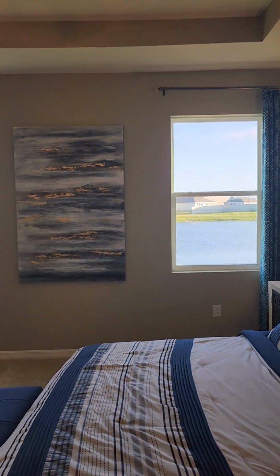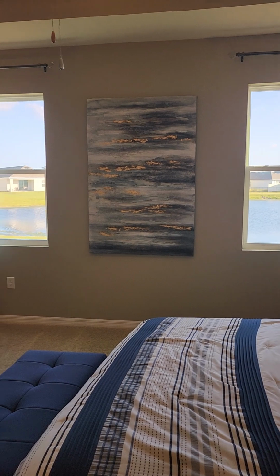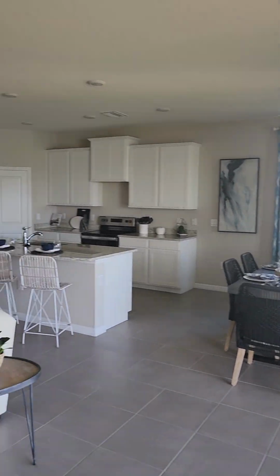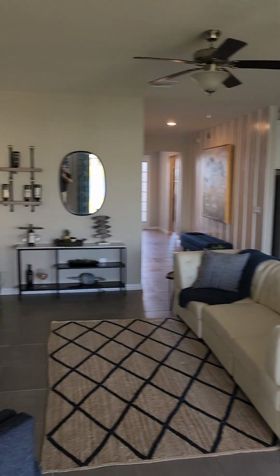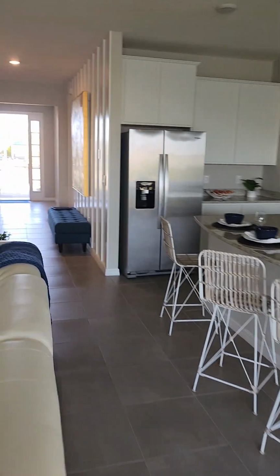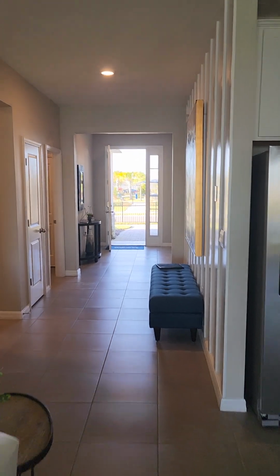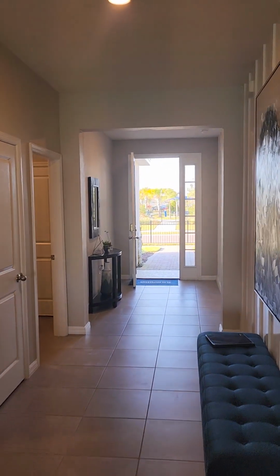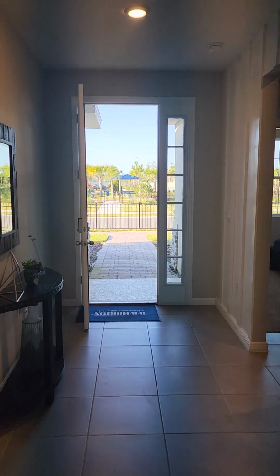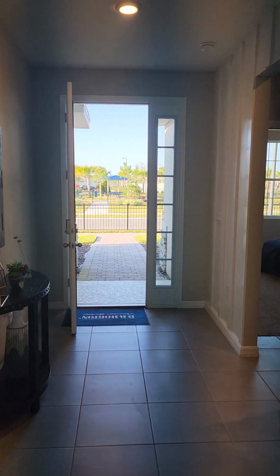But very nice tall ceilings. You can make this into something pretty badass. You do your thing to it, be all good. I do like the price on this one. But you are familiar with this layout. Now this does not have hurricane windows and it does not have tile roof. Just FYI. All right, I'll send this to you.